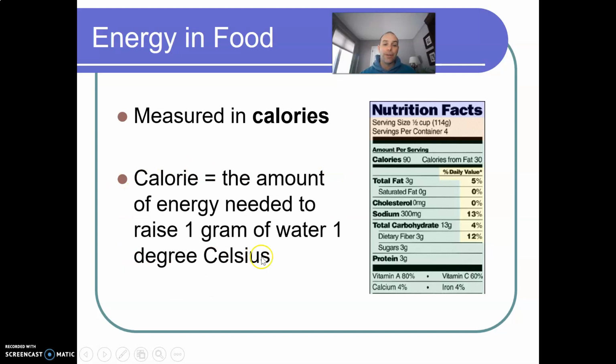This is the definition of a calorie. And when asked this to the public, over 90% of the public did not know what a calorie was. The most common answer, something in food. You need to be more educated than that. This is the definition. A calorie is the amount of energy needed to raise 1 gram of water 1 degree Celsius. That's the definition of a calorie. Why? Because when they figure out what's in food products, they burn the food product underneath a thing of water and see how much the temperature rises in that water. That's how you do it.